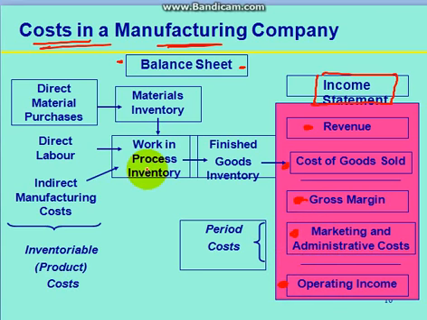So basically, how it works, there are some direct material purchases. For example, the cost required for purchasing raw materials for manufacturing any kind of product. If you want to manufacture sugar, then you will have to purchase some sugar cane. So sugar cane is the raw material, right? The cost required for purchasing sugar cane is nothing but the direct material purchases.